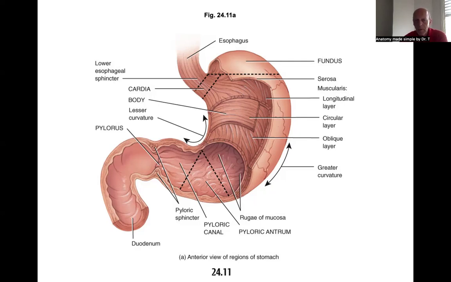The third part of the stomach is simply named the body. It's the largest part, and as you can see, it's shaped like the letter J. On the body of the stomach we see two curvatures, one which is smaller and tighter, called the lesser curvature. It points to the right side, towards the liver and gallbladder. On the opposite side is the greater curvature, which you may remember as the attachment point of the greater omentum. The lesser omentum, as a matter of fact, is attached to the lesser curvature, and it connects the stomach with the underside of the liver.